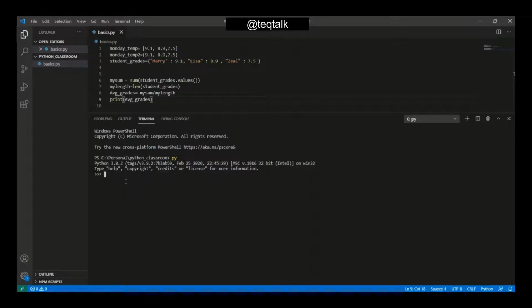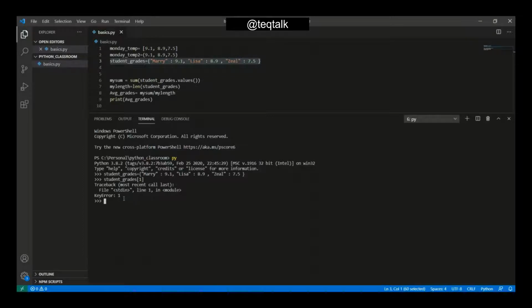So like we have done indexing in our list, can we do indexing in our dictionaries? Let's try it out. So I'm taking this dictionary over here. If I do indexing here, student grades and 1.